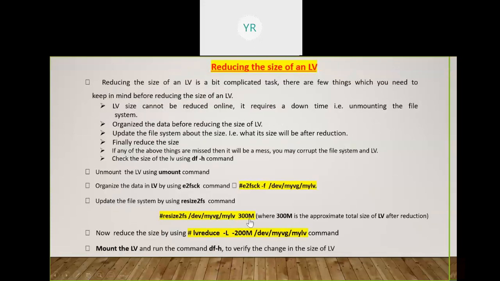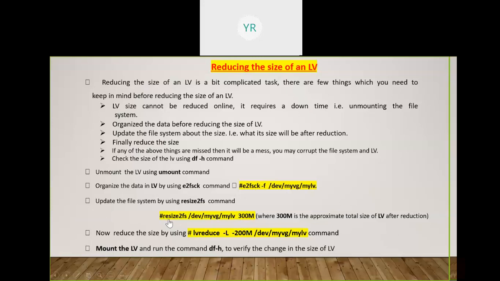You must mention the value after reducing. So 500 minus 200 is 300 MB. Now the file system applies to this 300 MB only. Previously it was 500 MB.